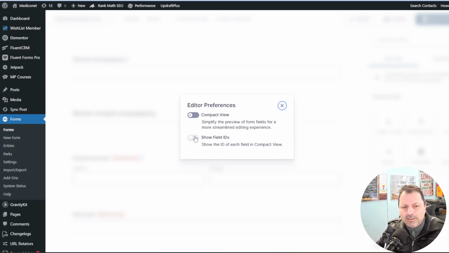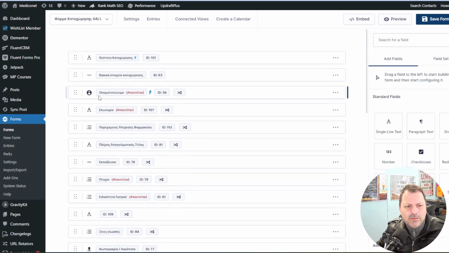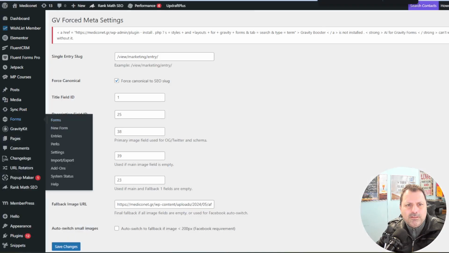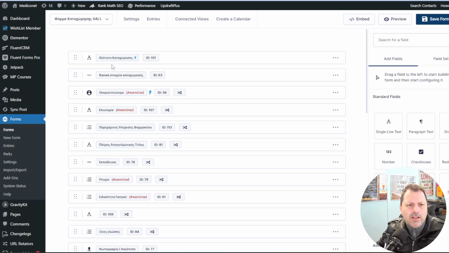So I'm going to select show field IDs here. I want the compact view and to show the field IDs. I'm going to move down and find the one that has the title. I want, let's say, the name of the doctor in this case. So it's going to be this one. That's going to be the title, and I can grab this one. It's the 58.